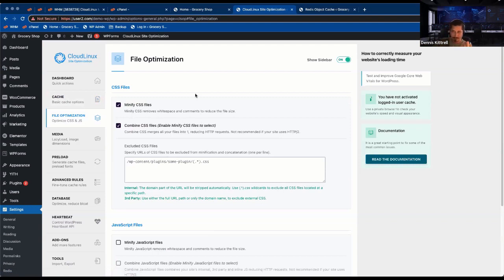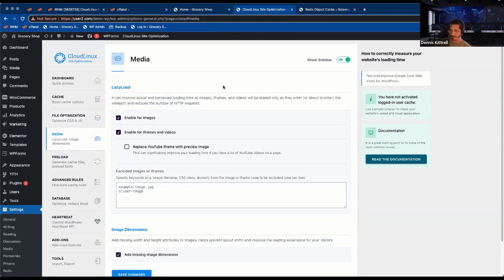This is browser caching, so you can store minified CSS and JavaScript files in local memory. You can do this on both desktop and mobile. Lazy loading has a lot of performance benefits. It allows you to improve the load times of images, videos, and iframe content as it comes into the viewport.